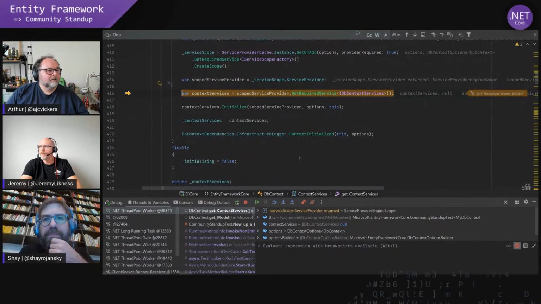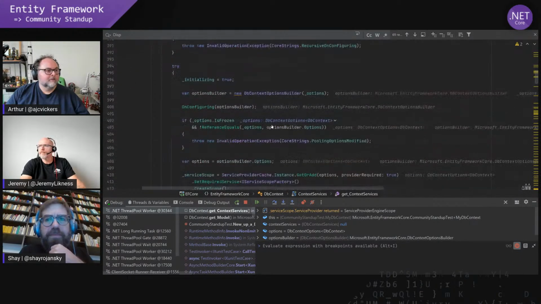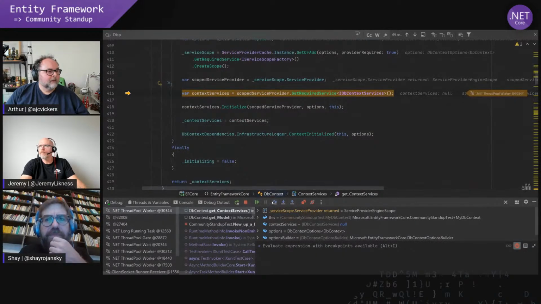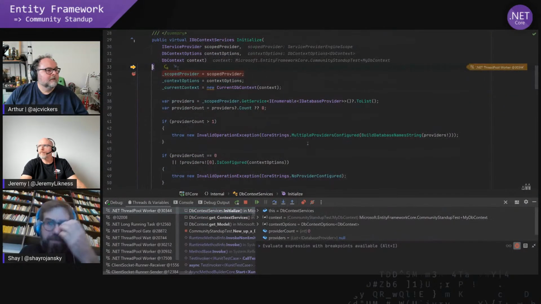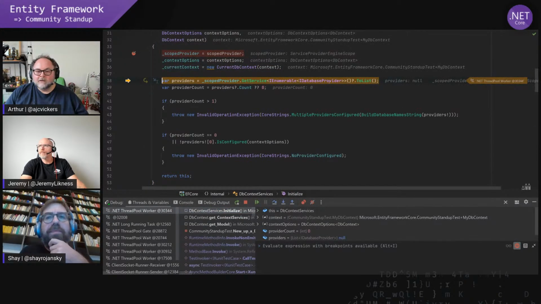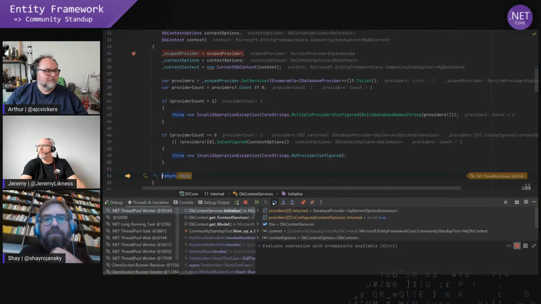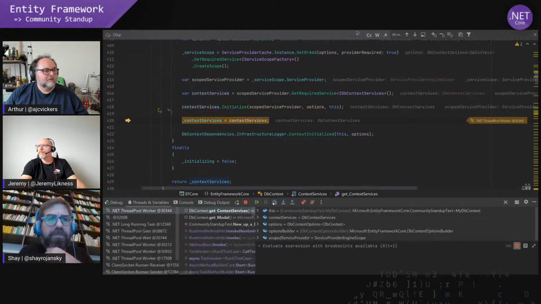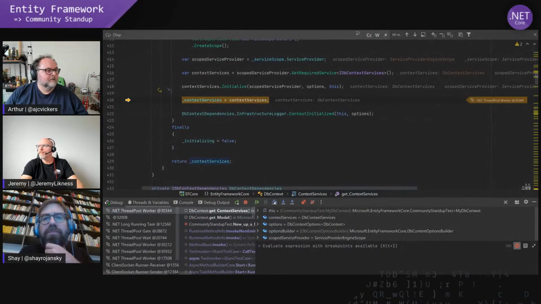Okay, so we've got that. From the scope service provider that we've created, we're going to get an instance of this DbContext services, which, if you remember, is basically what we're creating here. This is the thing that manages those services that the context uses to do its work. And there's a create it and then initialize it step because of a chicken and egg thing with DI here. But if we go into initialization, we can see we're basically doing some checks that you've only got one provider installed. So we say, give me all of the IDatabaseProviders that you've got there. If there's more than one, say that's wrong. If there's none, say that's wrong. Otherwise, return it back. And we've got initialized context services, which we store in the context so that when we come back into this next time, we will just return it and we won't do this all again. So this is the lazy initialization.